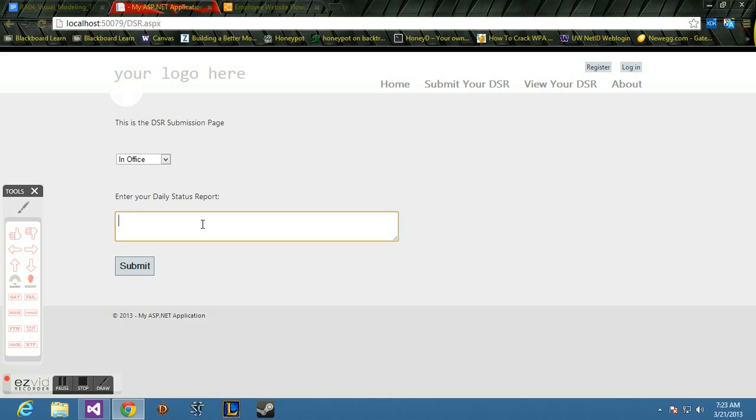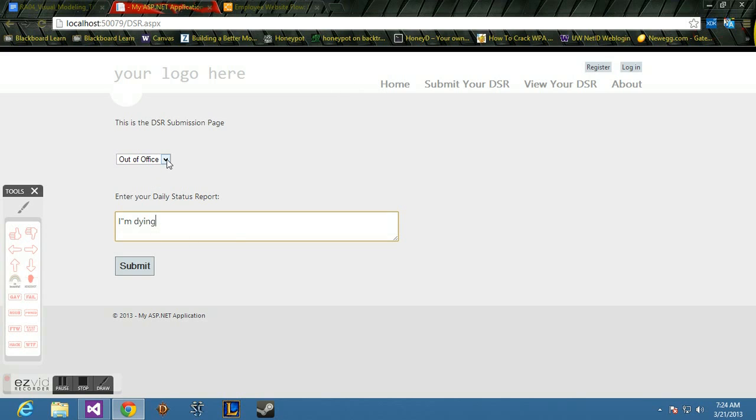For example, fixed, replaced the water cooler. And he'd click submit, and then that would forward on into the database. This notification would hit the administrator, and he'd know that this employee is in an office. If, for example, he's out of office, is what he would say, or out sick, etc., etc. And then the notification would hit that.